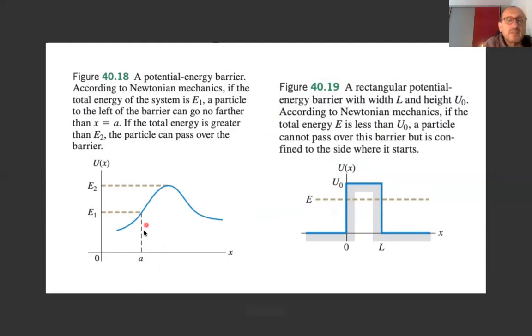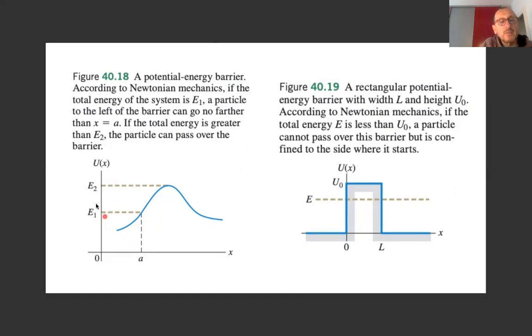So this is a classical picture. You have U of X in every space, and you have the energy E1. With energy E1, the particle will only have enough energy to arrive at this point here, where this is U of X. The blue line is U of X. E is the total energy. The potential energy plus the kinetic energy, which is the difference between the blue line and the dotted line, is the kinetic energy. So kinetic energy plus potential energy gives you total energy.